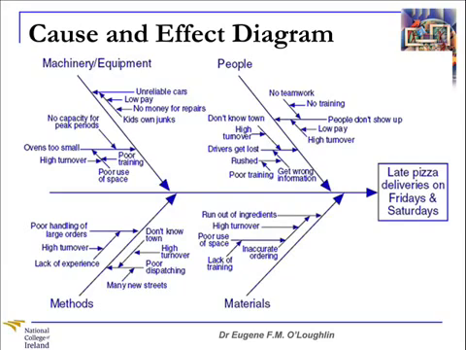Now, it may well be that not all these problems identified here are actually the reasons why late deliveries of pizzas on Friday nights are happening, but now we're in a position to investigate which one or which group of problems, perhaps 2 or 3 problems here, is causing the problem, and we can now investigate that. We have a better understanding of what it is that we are looking for, and hopefully we will be able to solve the problem of late delivery of pizzas, or use a diagram like this to solve many problems that we face.